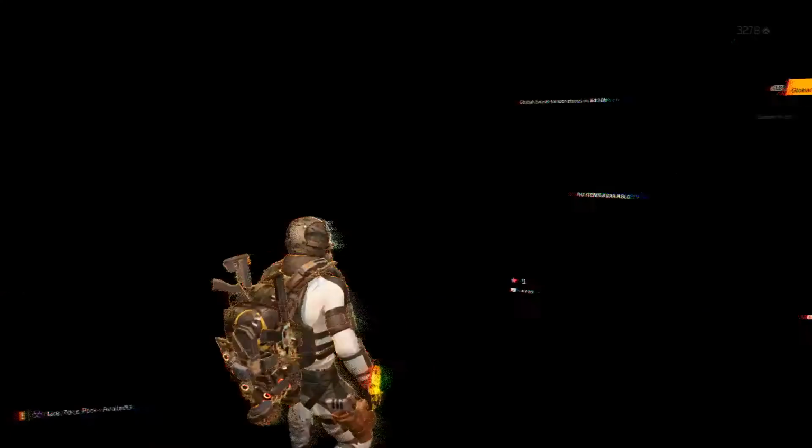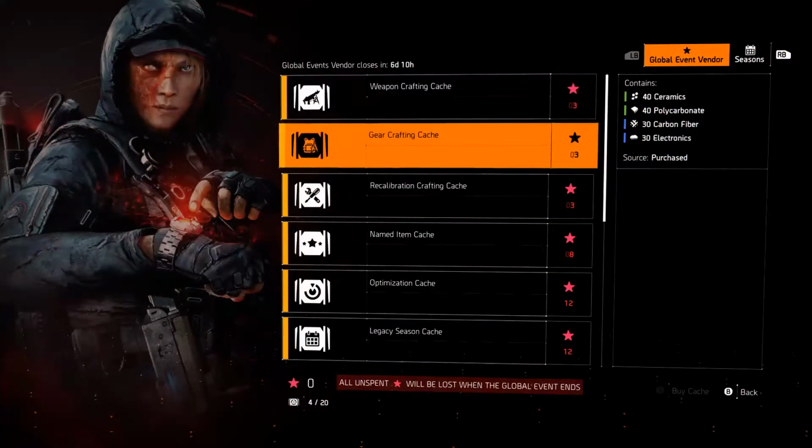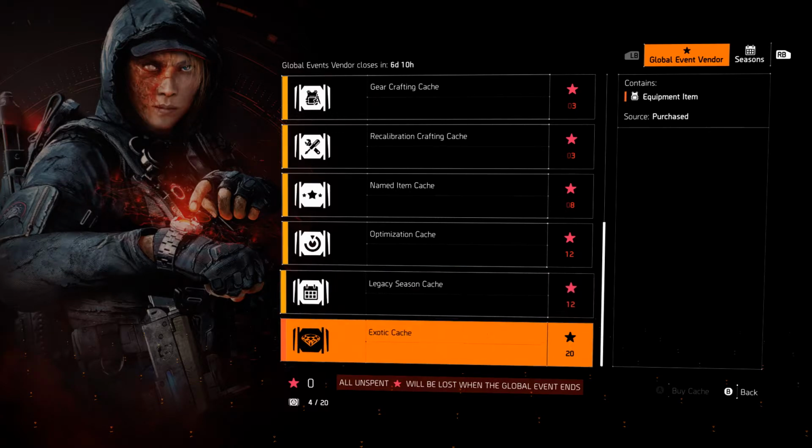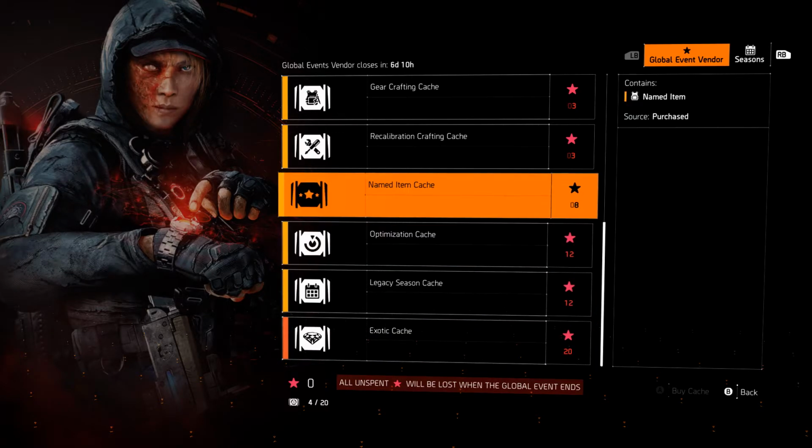Now, as you gain levels, this is a great time to gain levels. You gain these stars, and you can trade in 20 of them for exotic caches. But I really like this name cache. For one, looking for things like the Orbit or the Gift or the Manador, which are usually locked behind DZ exclusive gear. And a lot of you don't go into the Dark Zone. When you do, you get your stuff stolen. That's what the Dark Zone's about.